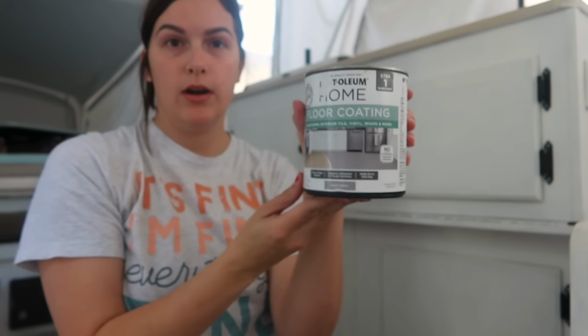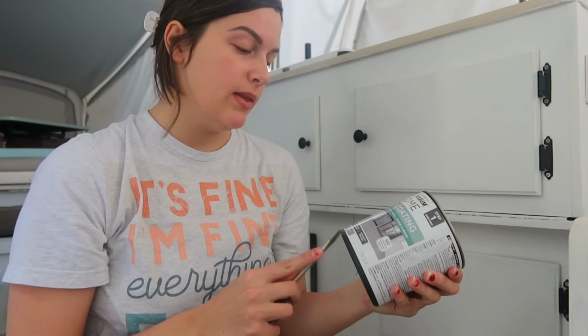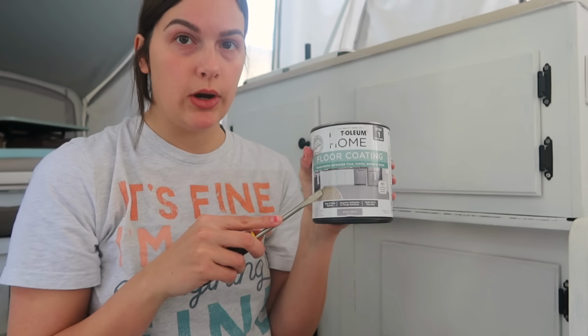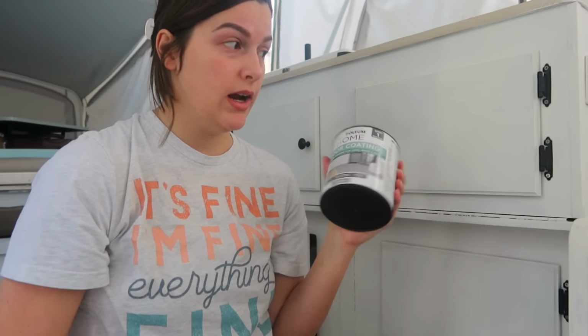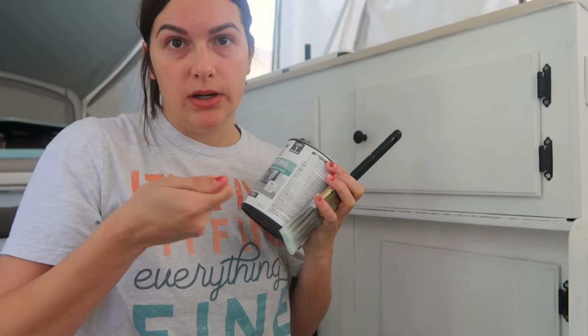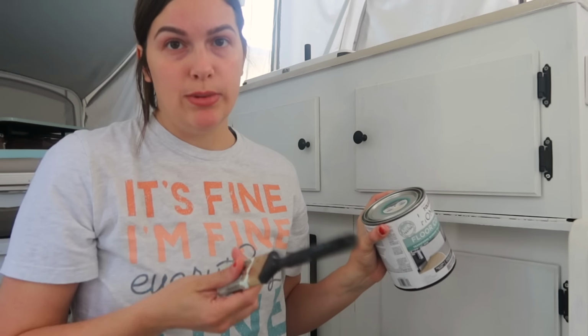Okay, so here we are. This is the paint I'm using. I got it off of Amazon. There's several different colors. I went with aged gray because it wasn't super light and it wasn't super dark. This is like the medium gray color. This is for tile, vinyl, wood, and more. So I am going to go around the edges with a brush, and then I do have a roller. I'm gonna try to roll. I think two coats will be enough. This is step one. There is a step two, but I have so many cans of clear coat that I didn't buy step two. I'm just gonna use what I have, and then that's gonna be it, and then this camper remodel is done.